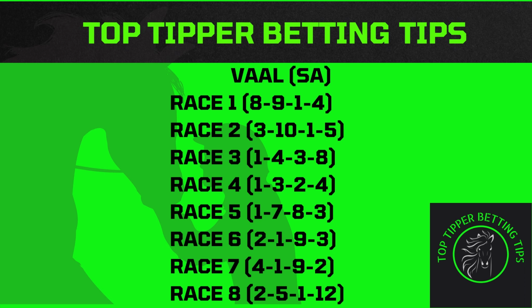For second, I have gone for the 10. This is Katira. This is Donald Hertzen for Sean Terry. Not a bad effort last time out. Was running on that occasion. Certainly taking the 2.5 off will not affect this one's chances. If I'm looking for a negative, I've got a 2-year-old filly running against older horses. Smaller punters, if you're taking bipods, 3 and 10. For larger punters, take a smaller percentage, go 3, 10, and maybe even throw the 1 in as well.